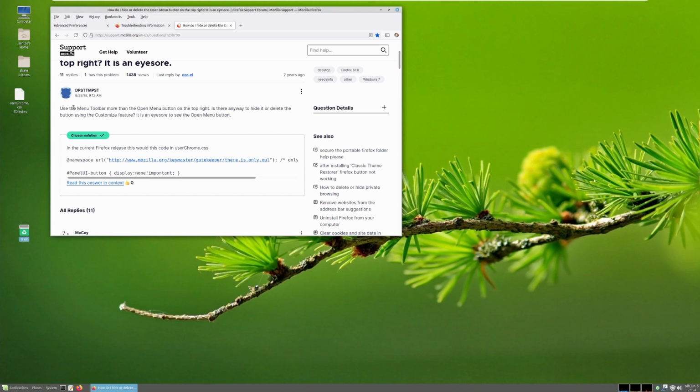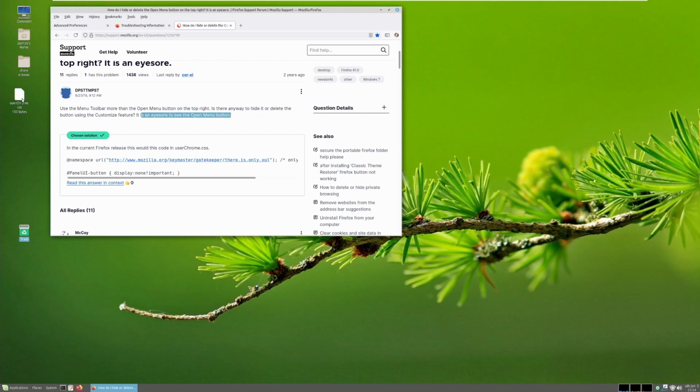He says, I use the menu toolbar, this one here, more than the open menu button on the top right, which should be here. Is there any way to hide or delete the button using the customize feature? It is an eyesore to see the open menu button. I totally agree with him.